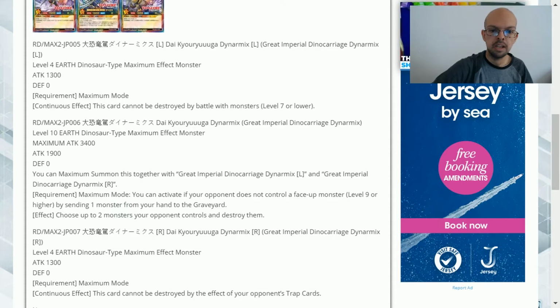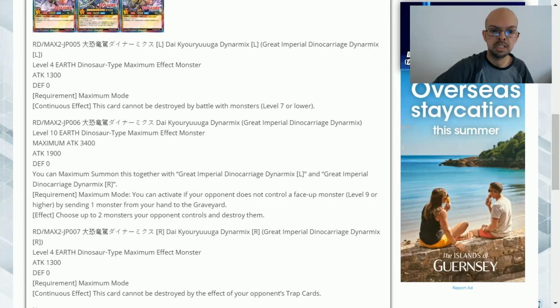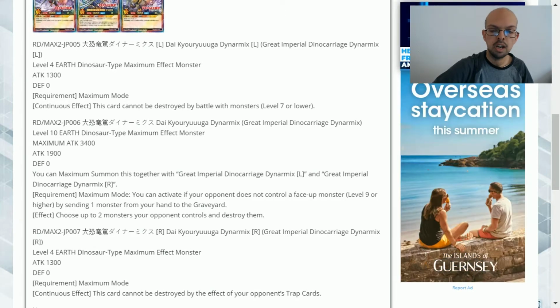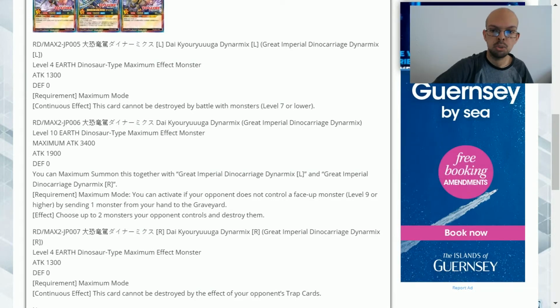It's the same. The secondary ability, which is its own version, is actually also quite decent, because this means if your opponent doesn't have any maximum monsters, you're then able to just choose up to 2 monsters your opponent controls and destroy them. I compare this a little bit to Icarus Attack, but it's very specific to your opponent having monsters rather than their spell or trap zone. And it's only by sending a monster from the hand to the graveyard, so it's a very easy cost.